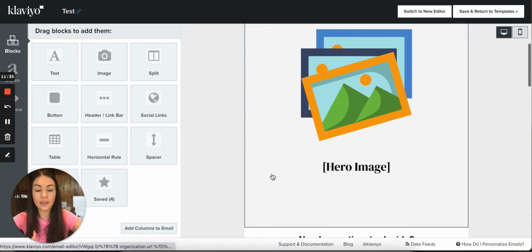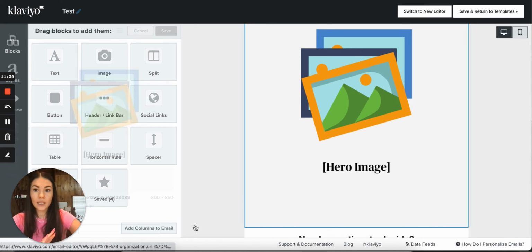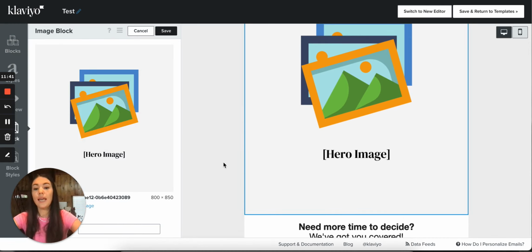So later on in the email, we have the hero image, and the perfect dimensions are 800 by 850. So it's not a square, but it depends also what type of image you're using. If you upload it and you preview that the image is blurry, you just have to make it bigger. Sometimes it's even like 1,000. So the image once uploaded is clear.